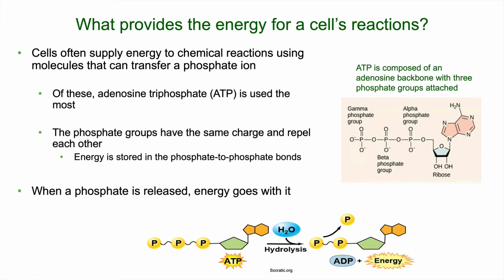Okay? And once they bond, when they give up that phosphate through hydrolysis, right? So another enzyme is going to cause this ATP to give up a phosphate, and when it does, energy goes with that phosphate. Now, not all of the energy that it took to attach it, because some has to be lost as heat energy to satisfy the second law of thermodynamics. But a lot of energy goes with it, is what makes ATP such a good energy shuttling molecule. Okay, a lot of the energy that was stored in that bond gets used in whatever reaction needs energy.